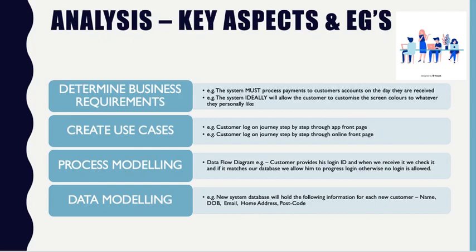The next stage is around creating what are called use cases. A use case illustrates how a user will interact with the system. Each use case describes one particular scenario. So for example, the customer log-on journey step by step when they log on through the app front page. A separate use case could be the customer log-on journey step by step when they log on through the online front page.